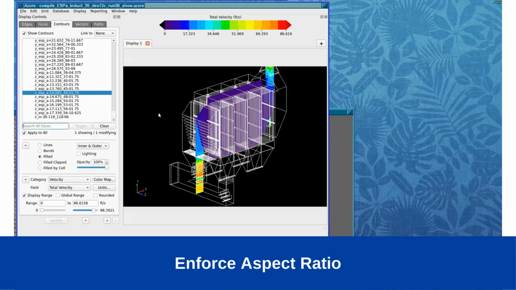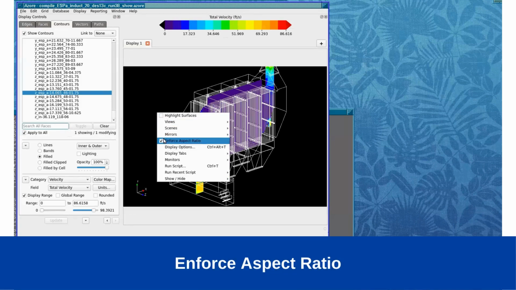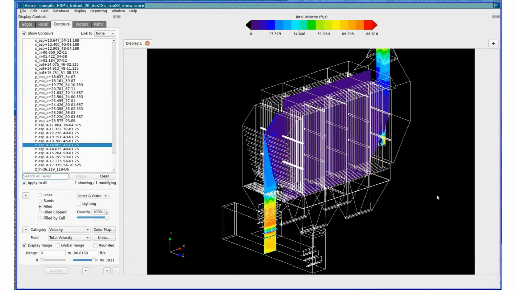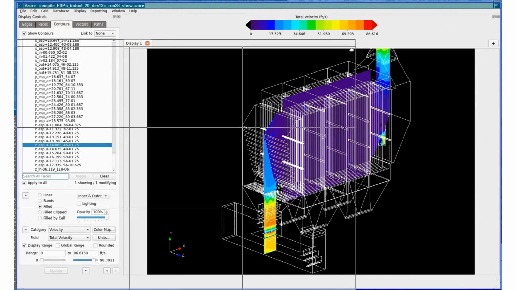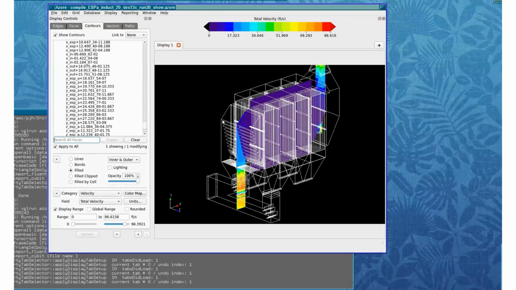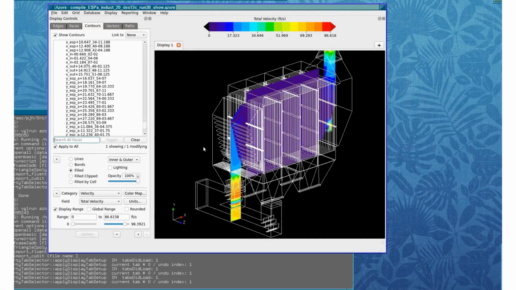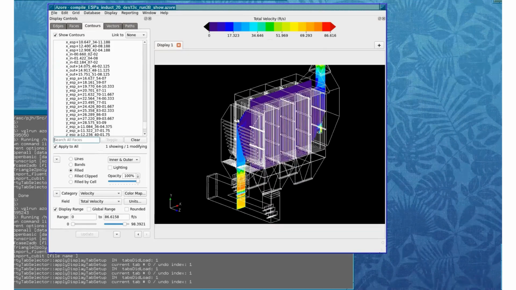Enforce aspect ratio. What this does is keep the shape of your window the same, no matter what size you make it. This is for previewing when you want to do an output of different kinds. And so if I'm making plots to go out and they're going to fit on a page, by default, the aspect ratio is for outputting a PostScript plot. So that's the shape that it's going to be when you make a PostScript plot from it.